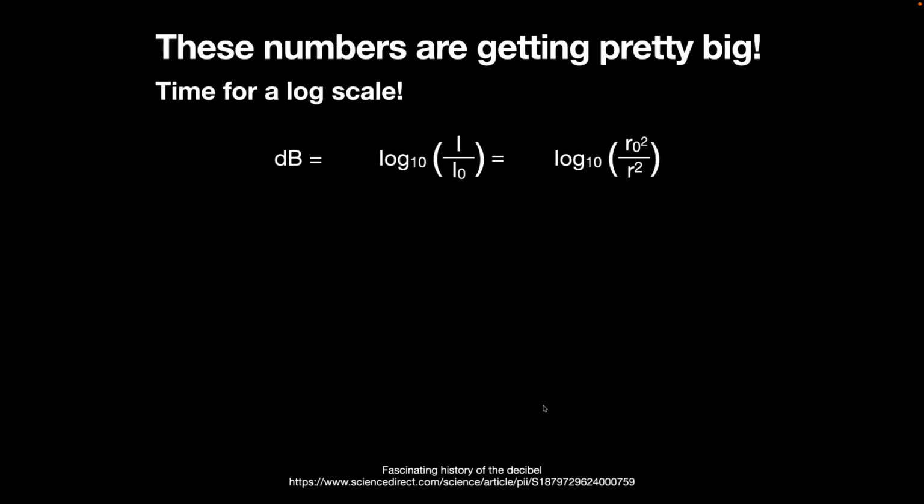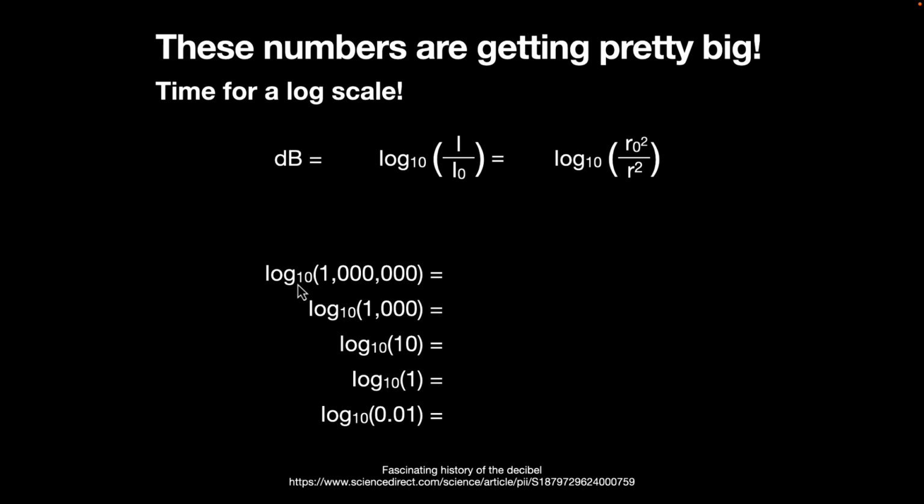So these numbers are getting pretty big. So some way that we can make this a little bit simpler, instead of writing so many zeros, is we can use the log base 10, and we can take our quantity I over I naught, or r naught squared over r squared. Those two things we determined were equivalent. We can take that ratio, and we can just take the log base 10 of that. And just to remind you about log base 10, how that works, it's essentially saying how many zeros are there, or what do you have to raise the 10 to the power of in order to get there. But with these simple numbers that we have, it's always how many zeros are there.